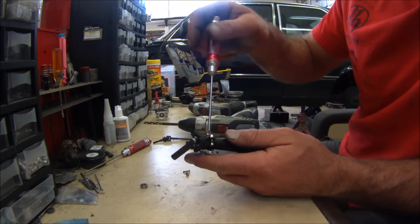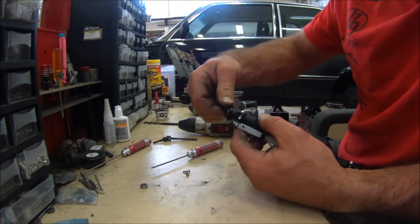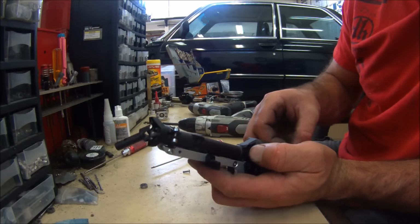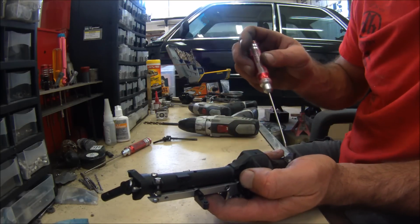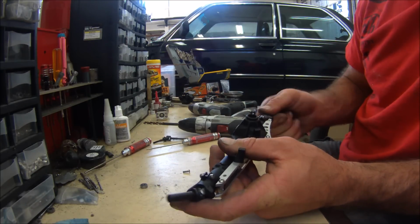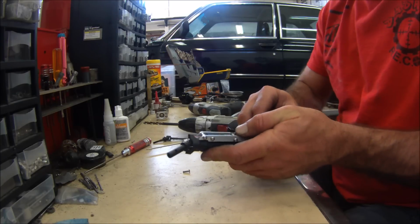So for these, I believe I had a 5mm. So just put the screw in and then check it. Good. So don't worry about these screws. They're going to be the right length. 5mm, like I said. If you're doing a 6mm screw, like it might come equipped with, it might be too long now. Okay. So those screws are good.